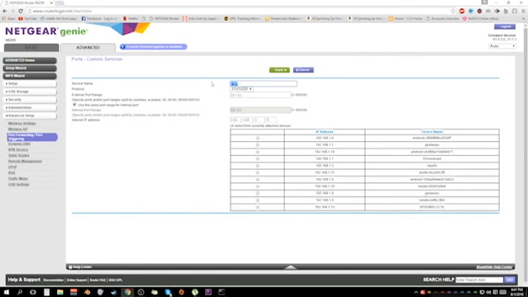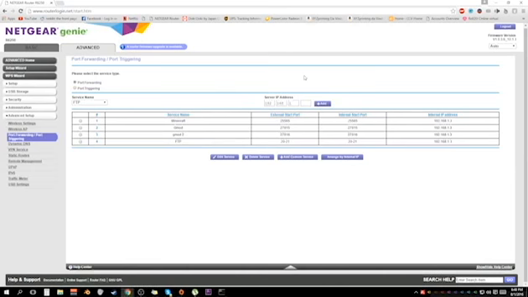And you name this test, and let's leave the ports how they are. And then you would click apply if you wanted to keep that server. And then from that point forward, anyone can connect to you if you have your server running, but no other time, which makes it safer.